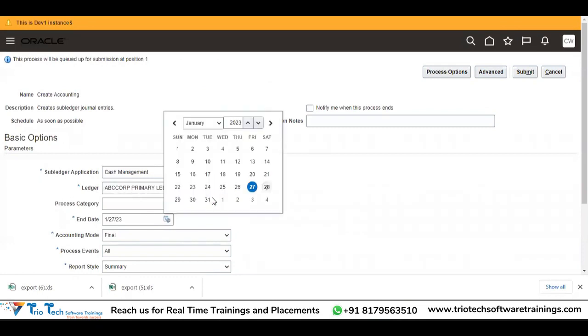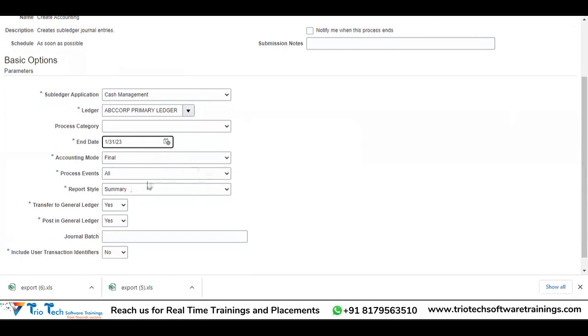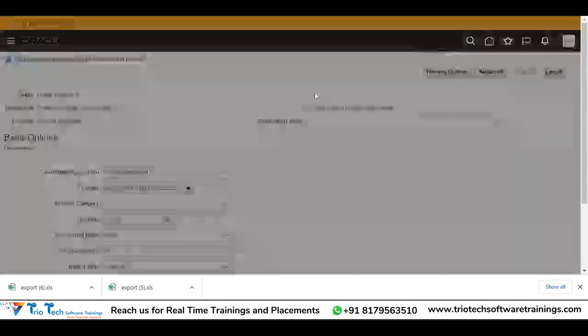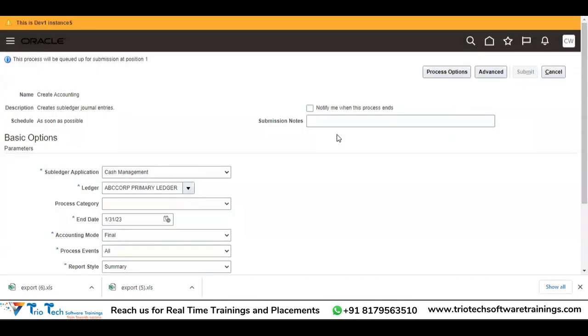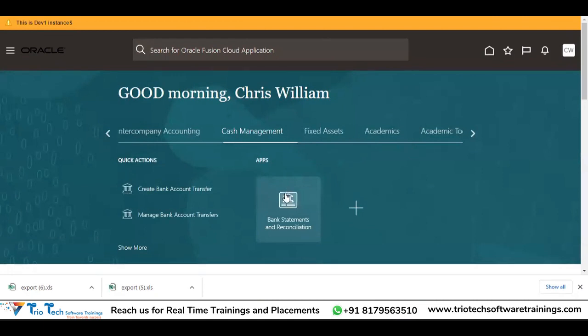End date, I'll just provide 31st as the end date. And I will say final, process all events, transfer to GL and everything. And I'll submit. Then I'll go again to bank statement.